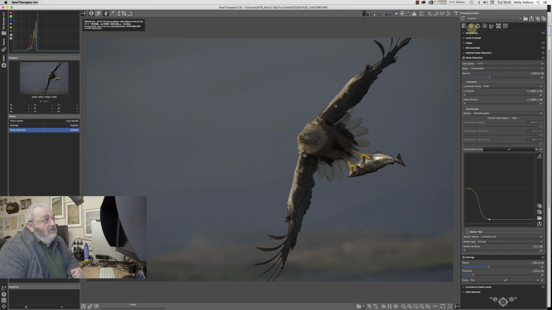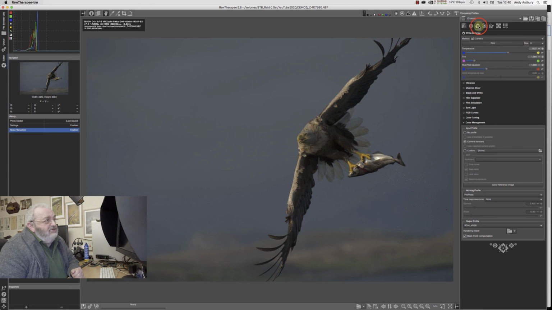So under the details panel, we want to activate noise reduction and defringe. Over in the color management tab, I don't want to apply anything, just leave it on camera auto for white balance. I don't want to change anything down here apart from the output profile.